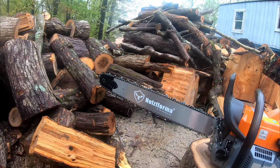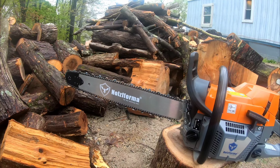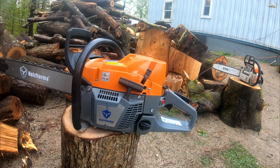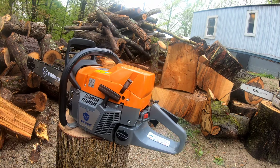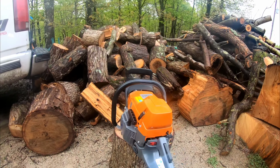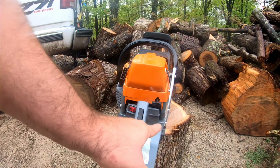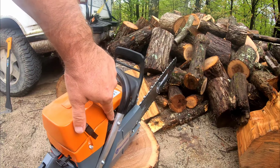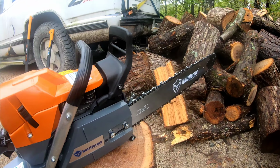But if I told you guys that I got the bar, 3 chains, and the power head for $300 direct from the factory over in China, what would you think? I mean, I can barely buy a Poulan chainsaw for that. Now, you can see there's a lot of plastic here, but it does have the vibe technology, you know, taking some of the shake out of the saw.